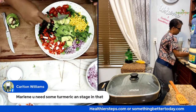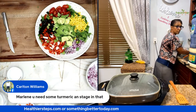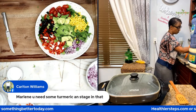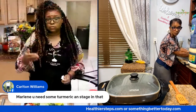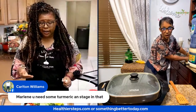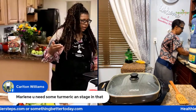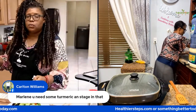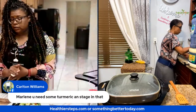Avocado. And what you can do now, you can make a dressing for this. It's up to you what kind of dressing you create for this dish. You can do lemon. Carlton was asking, why do people put citrus in salad? Because the citrus, the vitamin C with the green leafy vegetable, the iron is better for digestion.